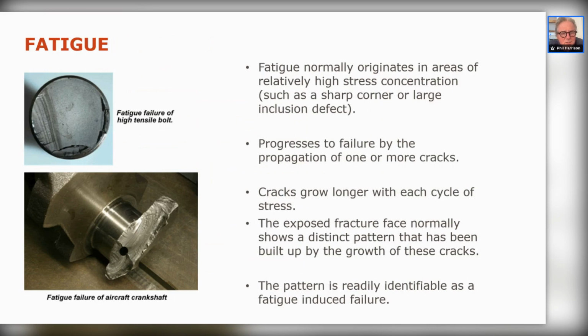The fatigue cracks that we see are very, very distinct. They have what's called beach marks on them. And you can see them here in the top. You can see on the left of the diagram there, you can see the lines going through it. The bottom diagram on the left, you can see the lines, the striations going through there. These are the fatigue striations, which you can use to identify or trace back where the fracture started from.